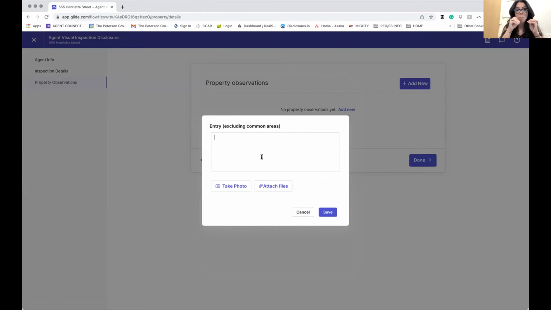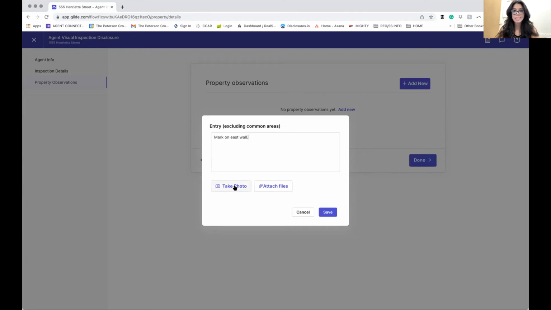You simply put discoloration or mark on wall. You don't need to say mark the size of my hand. No, here's the thing. So I'm just going to say mark on east wall.